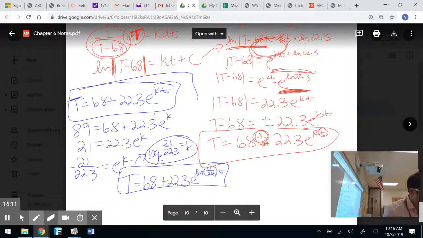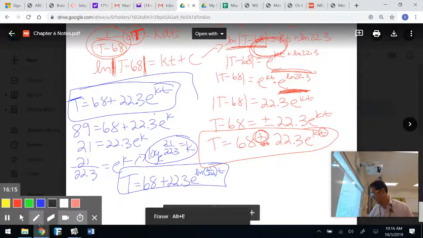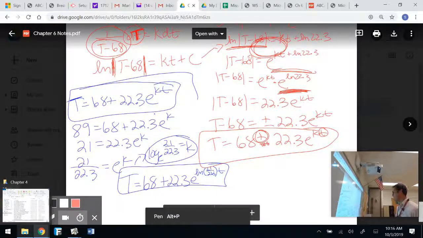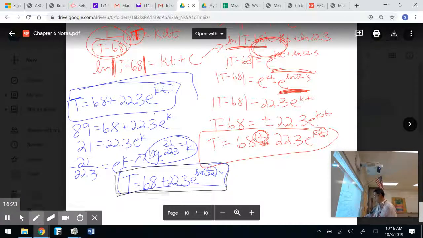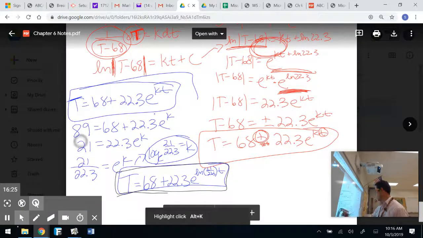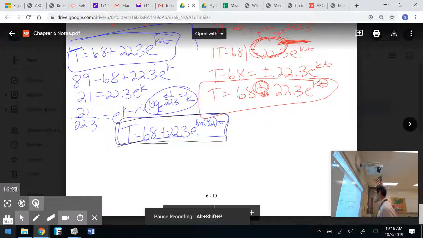It says 1 hour later. All right, so let's go black. It's asking us, when the heck did the murder occur? How am I supposed to figure that out? Oh boy. All right, so we got this cool equation. How could I figure that out? I'm going to do my work in black now. This problem just gets more and more fun, and we're going to get it done in under 20.